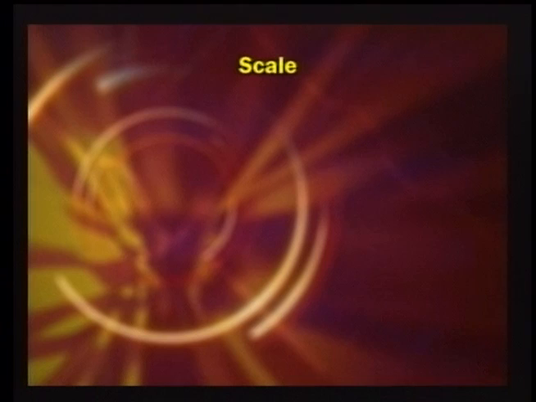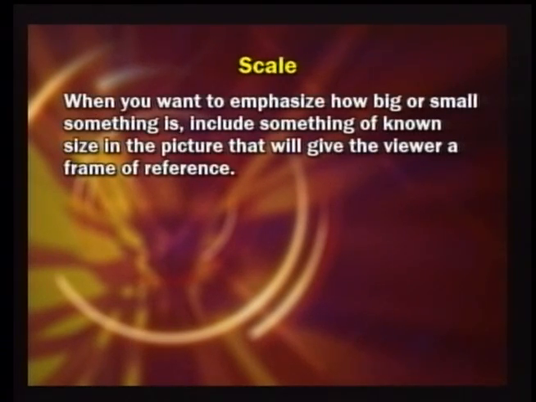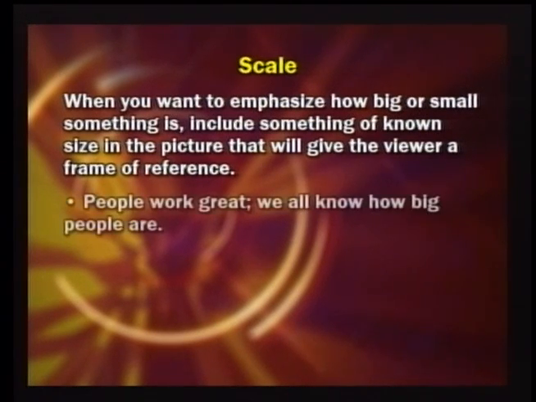Okay. The next thing we're going to talk about is scale. The definition here: when you want to emphasize how big or small something in your photo is, include something of a known size in the picture that will give the viewer a frame of reference. For example, if you're taking a picture of a mountain, having somebody standing in front of that mountain will indicate just how big it is. People work great as a subject for illustrating scale, because everybody knows how big people are.